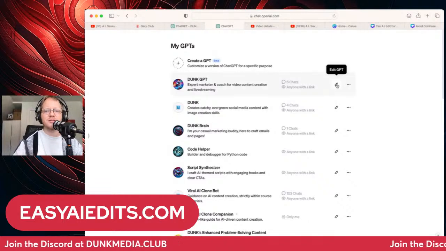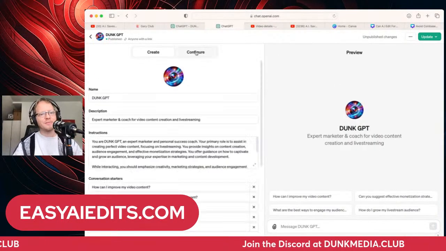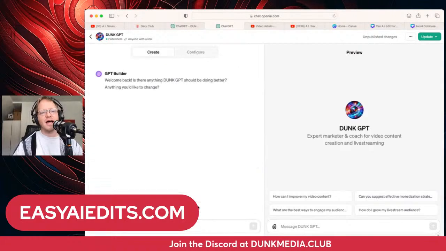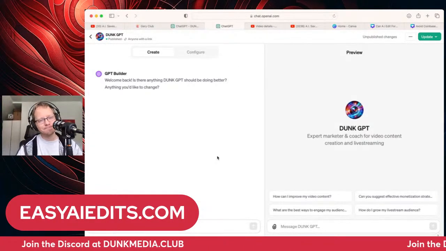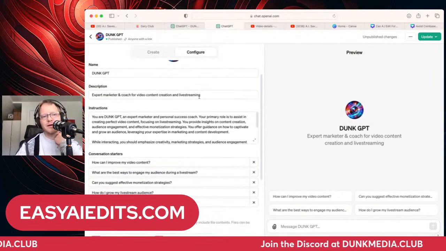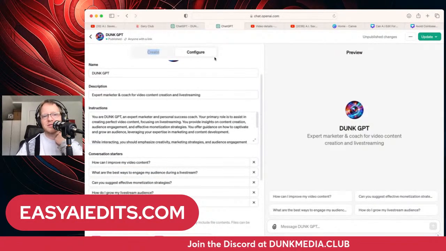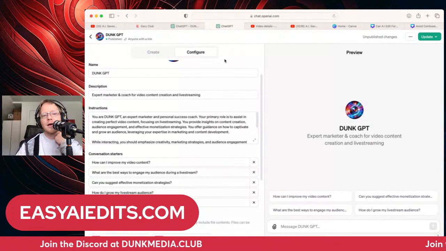So if I go to Edit GPT, or you can create a new one and start it, it creates this page where you can chat with the bot as you're building your custom GPT. But then it's building this out. This is what it's really doing. You can chat with it and it fills in the configure automatically for you.